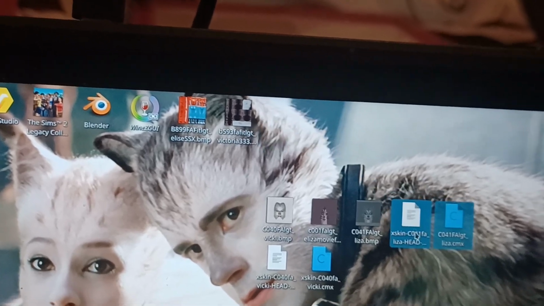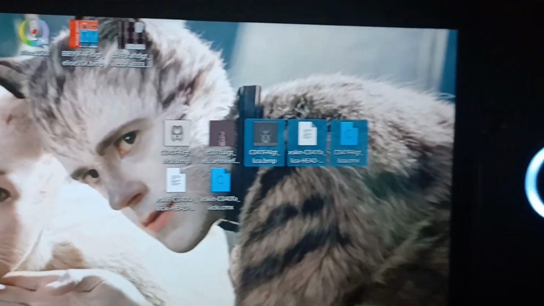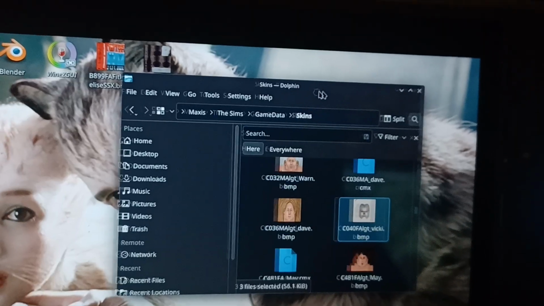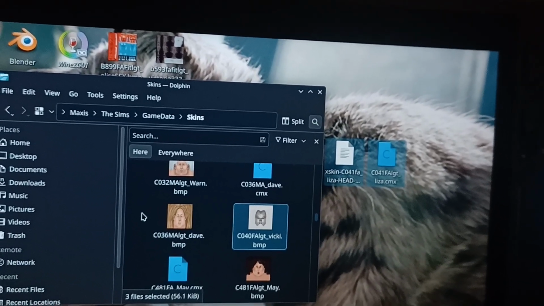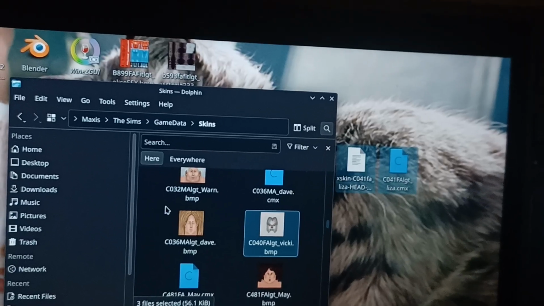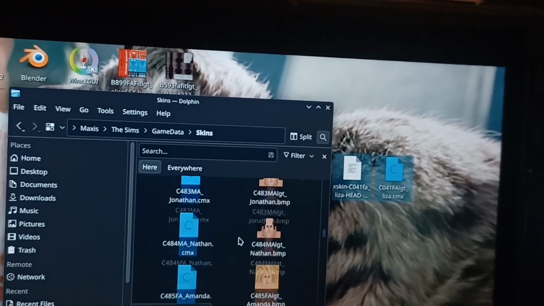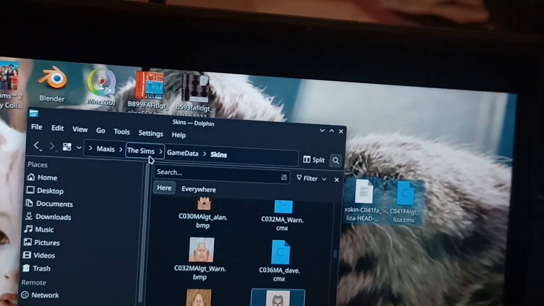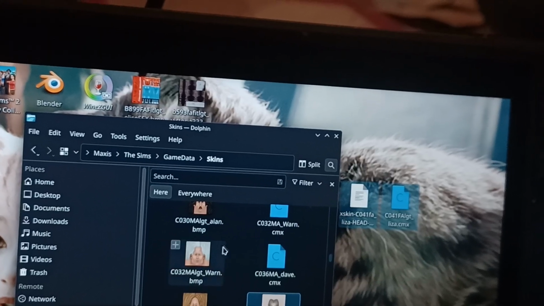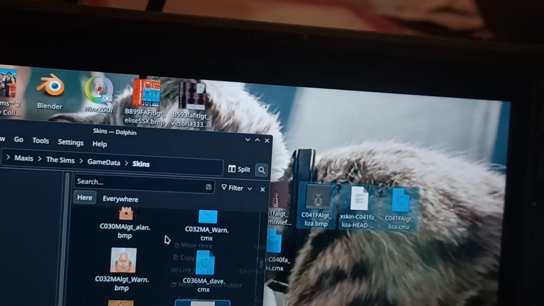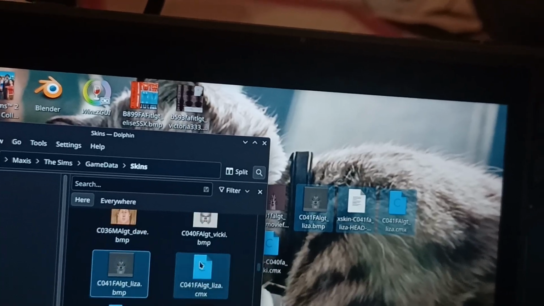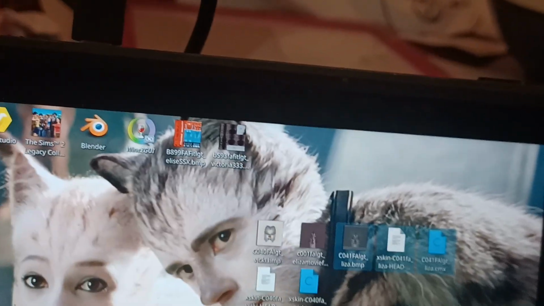Now, put all of these into your disk drive. If you have Windows, it should be in C, Program Files (x86), Maxis, The Sims, GameData, and Skins. Linux has sort of the same location, but it's a little bit complicated. I decided to copy here just in case.